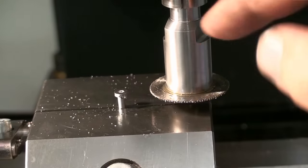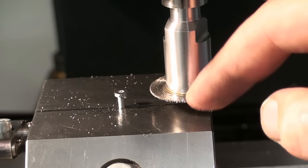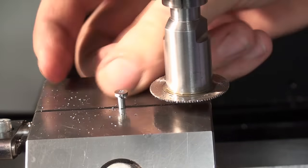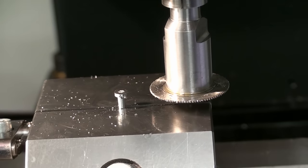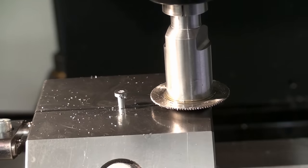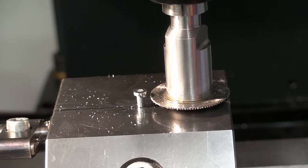And you saw that I did feed the saw blade pretty fast into the material. We will take a second pass, we will cut off the whole head of the screw, just because we can. Ruining a perfectly good screw for the sake of the video.